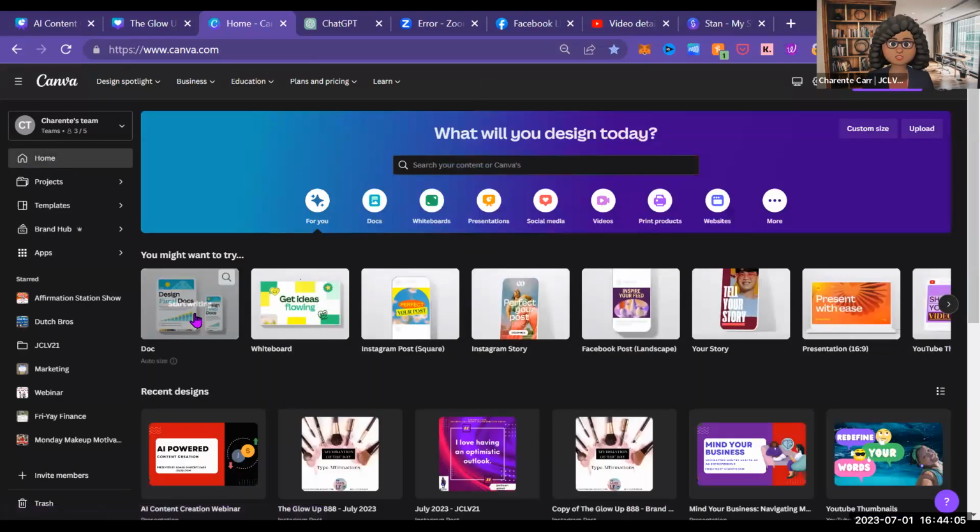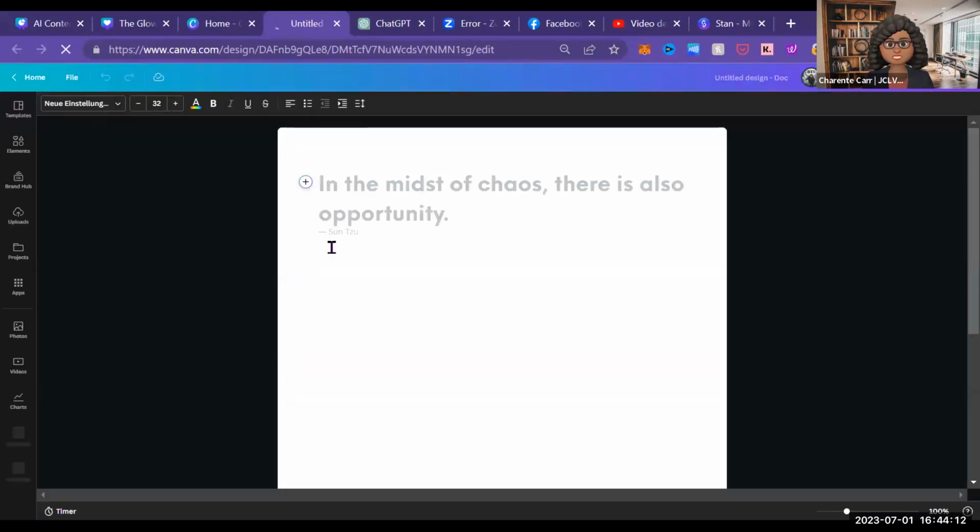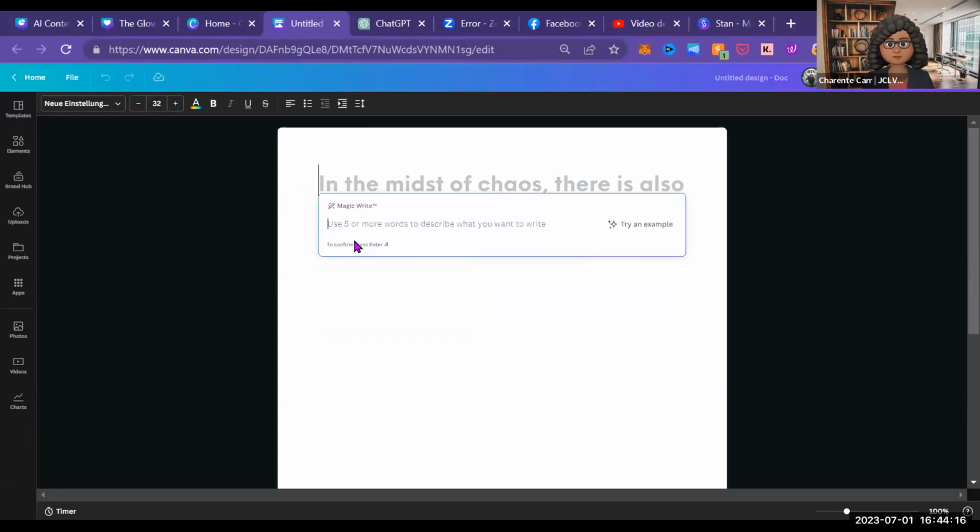The second one I want to highlight is Canva Docs. In Canva Docs, this is where you can use the writing tool, which is Magic Write, to write what you're looking to write.